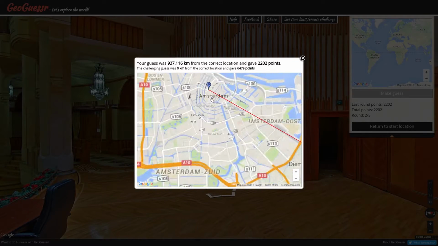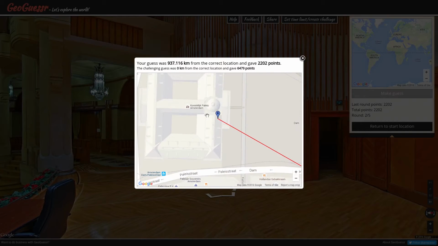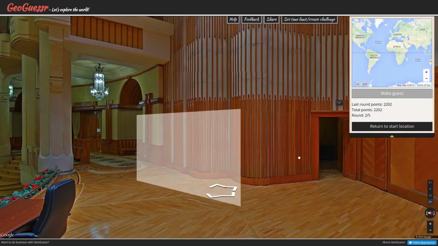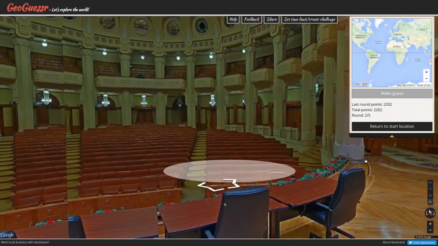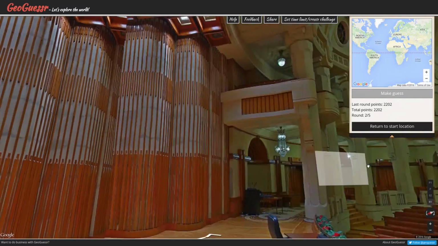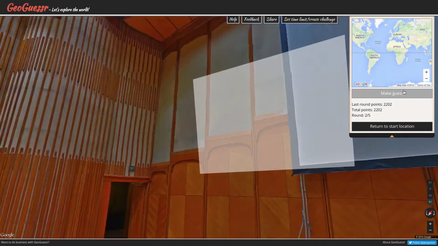Horribly wrong. Oh, well, of course we were. We're in Amsterdam. At the Koninklijke Palais? I don't know. I don't know how to pronounce that. But we were in Amsterdam. Okay. That's fine. We're in S1. It's a theater. Theater with projection screen. Okay.